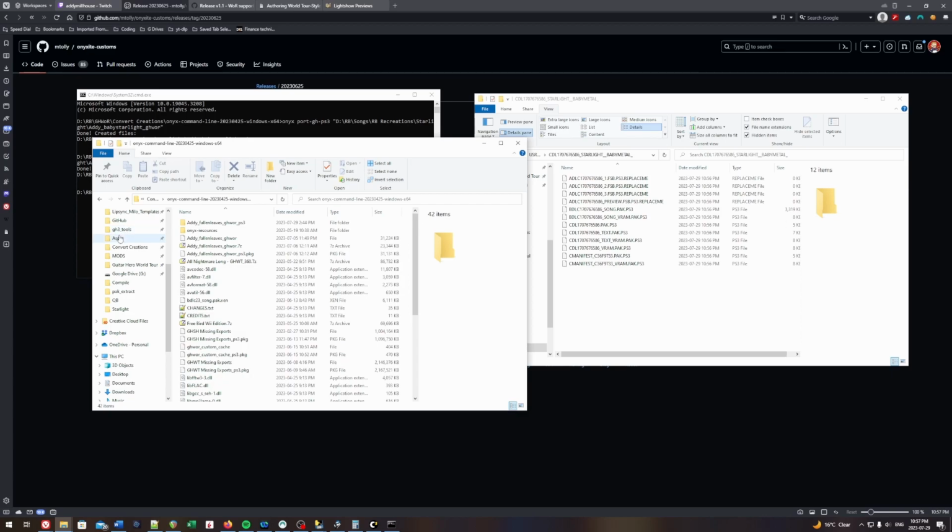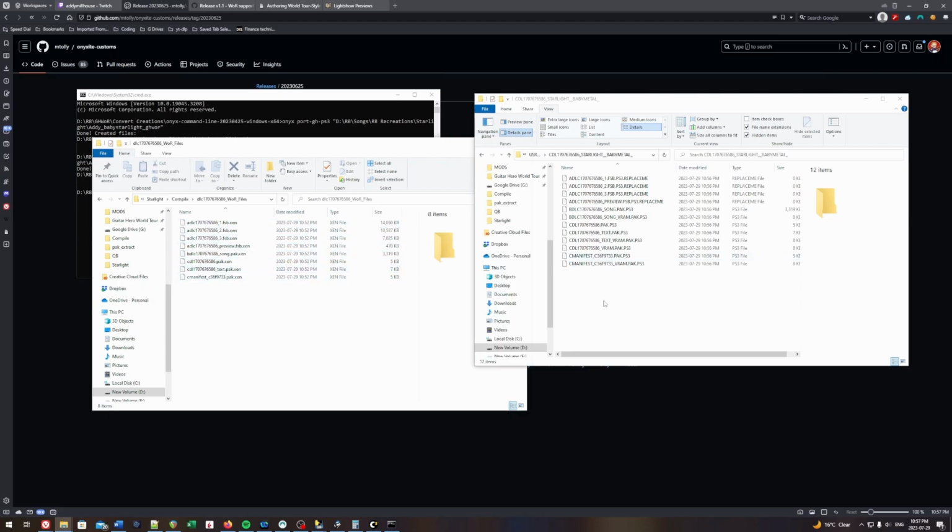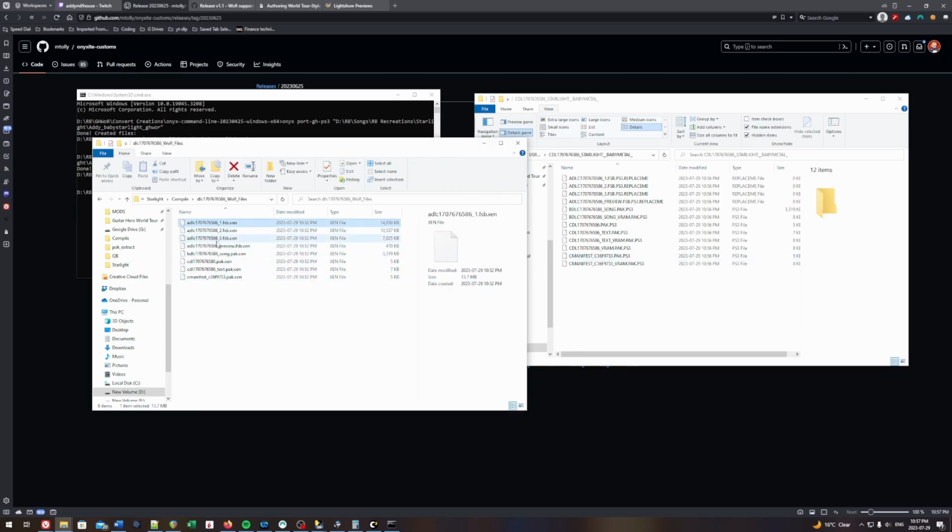However, the audio that PS3 uses is compatible with 360, so that's actually what I'm using in the 360 version. This is actually MP3 audio as opposed to XMA, which official songs use. Anyway, all we have to do is grab the audio. The rest are fine. Just grab the audio, Control C, Control V.